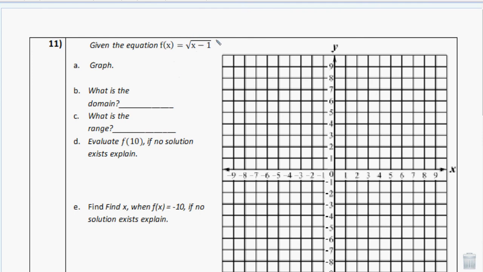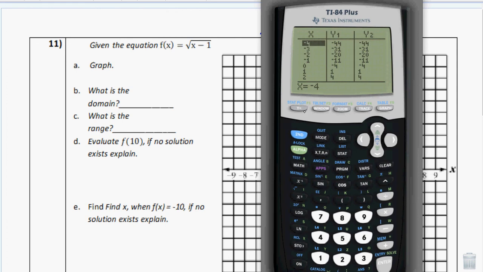a square root graph. So remember, you should have a picture in your head. A square root function looks something like that. I hope you saw my notes about the looks of functions so that you get these pictures in your head before you even start. I would use my calculator though and record some information.